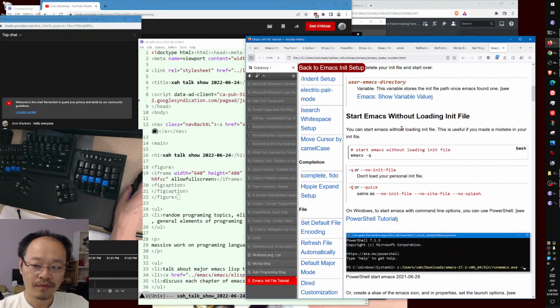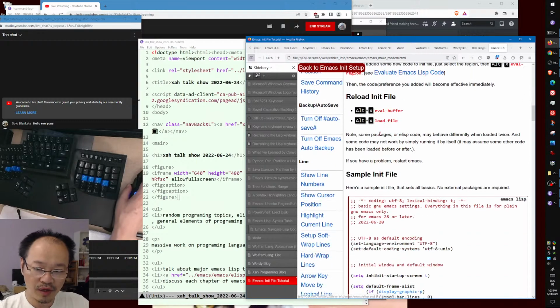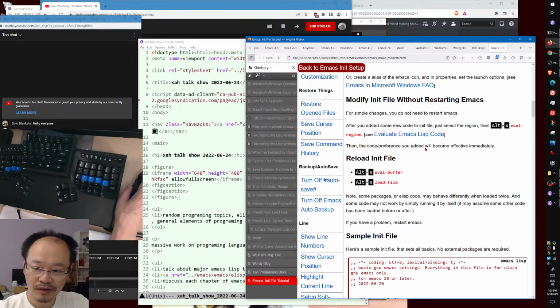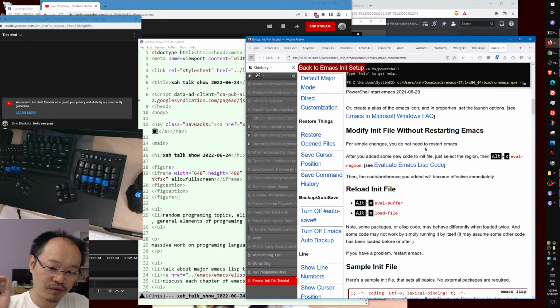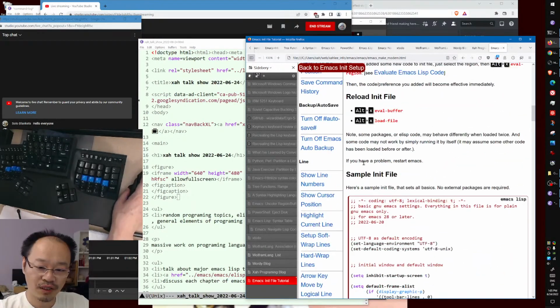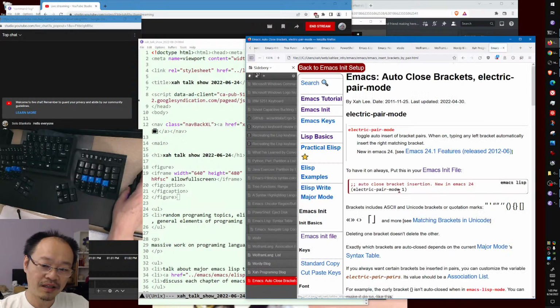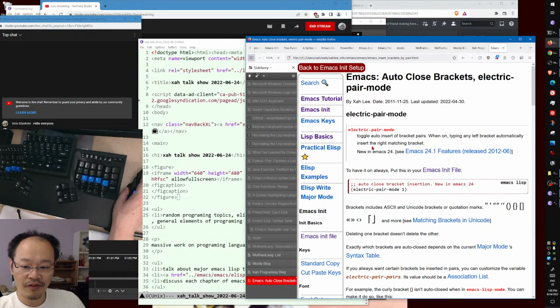It tells you how to start Emacs without an init file, how to modify it, how to load it, and how to refresh it, how to read the init file without restarting Emacs, and all that. Everything you need to know about the init file, about saving command history, anything you may want to do in your init file. So this section is Emacs init.